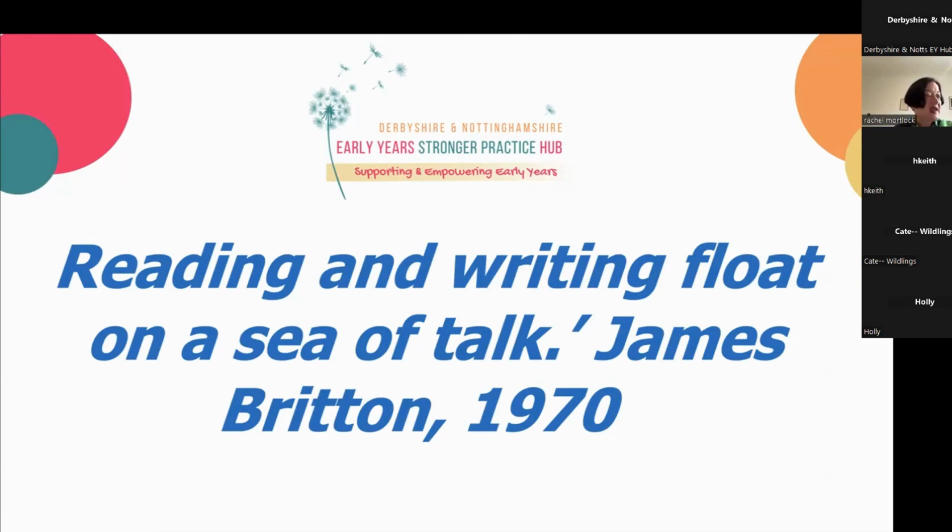But some children take much longer and appear to be slower to start speaking compared to others around them and need more support. And we're going to look at some of the more support that children might need as we go through as well. So as children start to learn, they're starting to make sense of the world around them, and they're starting to attach meaning or language to words that they start to hear.